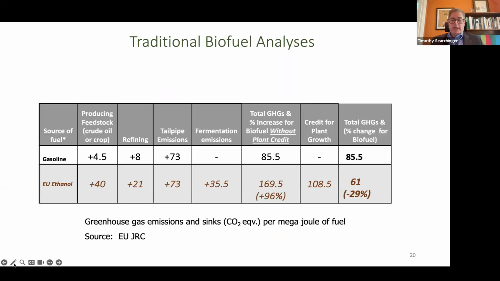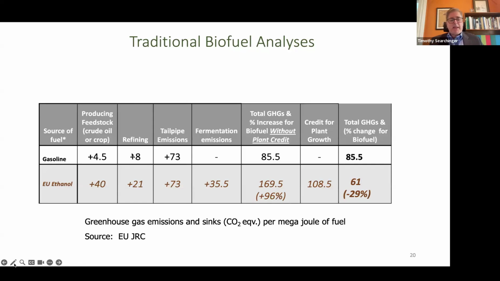So let me show you another way in which land is treated as free. This is in the life cycle calculations for biofuels, and it looks complicated, so I'll explain it. Here are the emissions from gasoline, and here are the emissions from ethanol. A life cycle calculation tries to compare the emissions in all stages of production. So this is the emissions from mining crude oil. They're not that high. That's not the cost of using gasoline. But the cost of producing grain is pretty high. You need fertilizer, tractor fuel, so there's quite a lot of emissions. This is per megajoule of fuel, the same quantity of fuel.